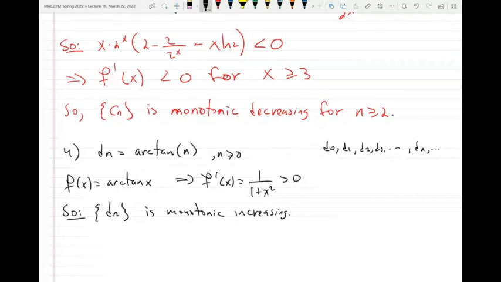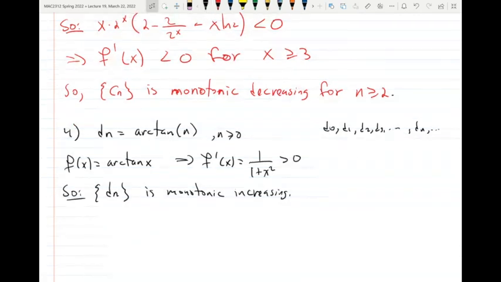So if I ask you for the fifth term, that's really n equals 4. Now, if n started at 1, then the fifth term is n equals 5. Do you understand this? Okay. So all I'm telling you is where to start. I want to start at 0, so that the first term is arctangent of 0, which is 0, right? And then arctangent of 1, arctangent of 2, etc. Okay. All right. So that's the monotony of a sequence.